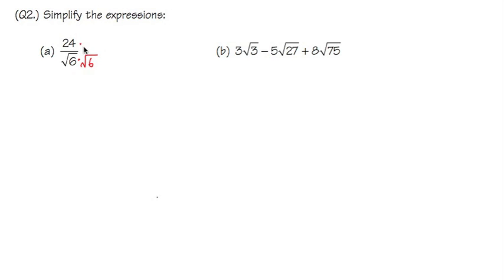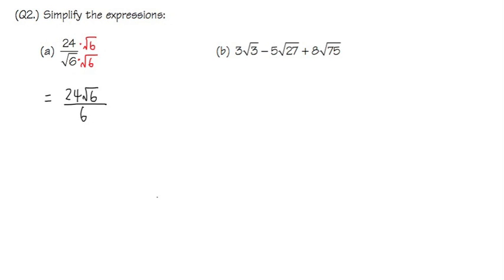So I will do that right here. Multiply the top and bottom by square root of 6. This way, we are going to get, on the top, let me just copy down 24 square root of 6. Okay, that's going to be on the top. Over, on the denominator, we can just work out 6 times 6 inside of the square root, which is 36. And when you take square root of 36, you get a regular 6. And the beauty is that whenever you have two square roots multiplying with each other, if the insides are the same, then you are going to end up with the same thing inside. So just 6 and no more square roots, alright?